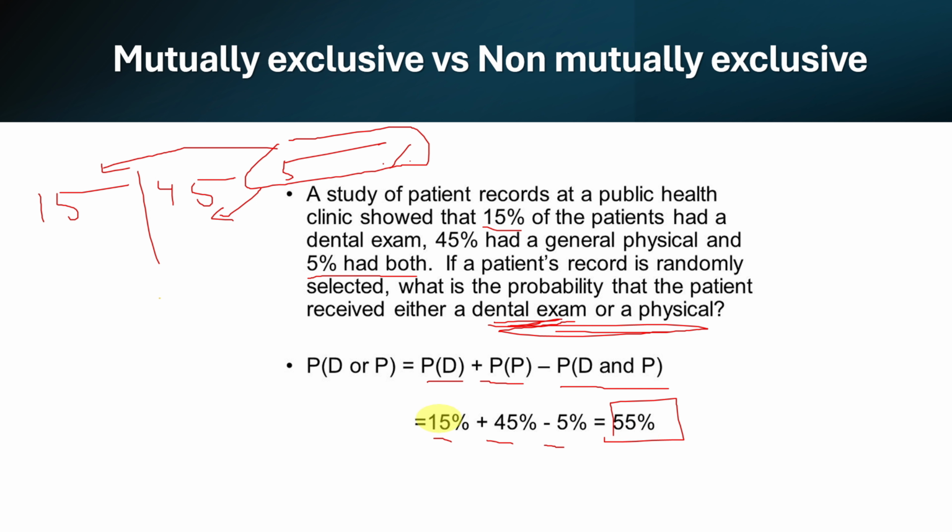So what you are basically doing, this is just a basic example. In most cases, you have to solve the probability of D, and then put it in. If you know the probability of D and the probability of P, you just subtract the probability of D and P, and you get the answer. You can get these kinds of questions in MCQs as well.